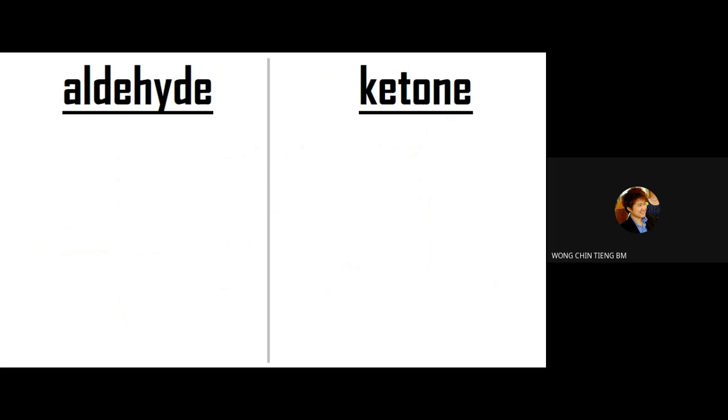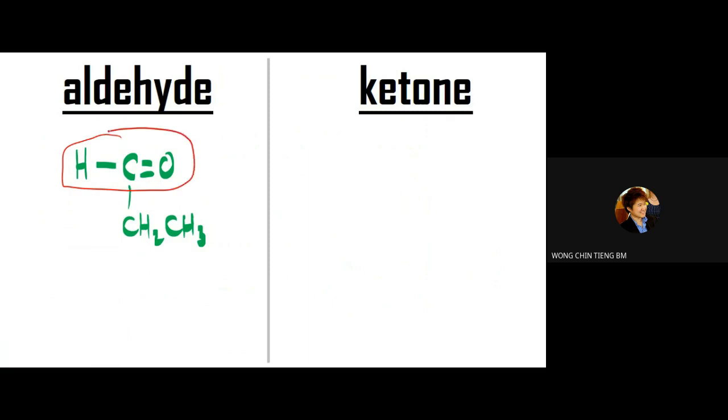So what makes your aldehyde and ketone different adalah selalu budak akan kata aldehyde C double bond O kena duduk kiri, kanan, atas, bawah. No. I have a better option for you. Dia kena duduk hujung. Alright. Bila saya kata dia duduk hujung, dia tak semestinya duduk kiri, kanan. Dia boleh duduk di atas hujung and it could be something like this. Dan dia tetap adalah hujung. And it's my hujung carbon. It's the carbon that is holding double bond O. Right now completed? No, what else is missing? H. And what makes your aldehyde different from your ketone? You realize that for your aldehyde, your carbon that is holding C double bond O mesti kena pegang H. I say mesti. So the C double bond O, the same carbon, must be holding hydrogen.